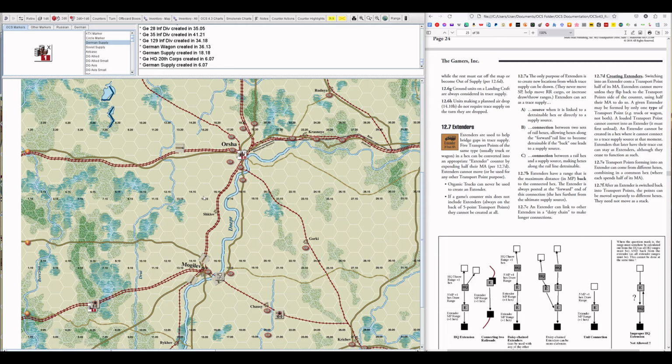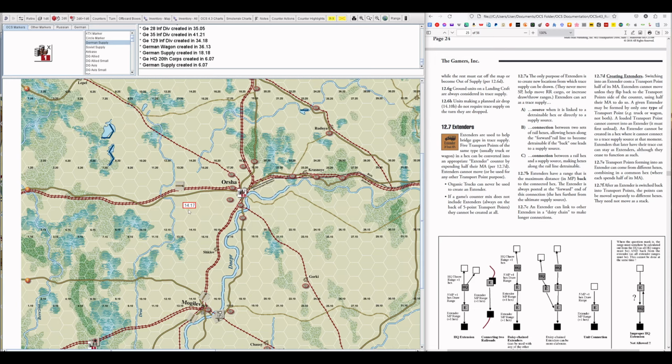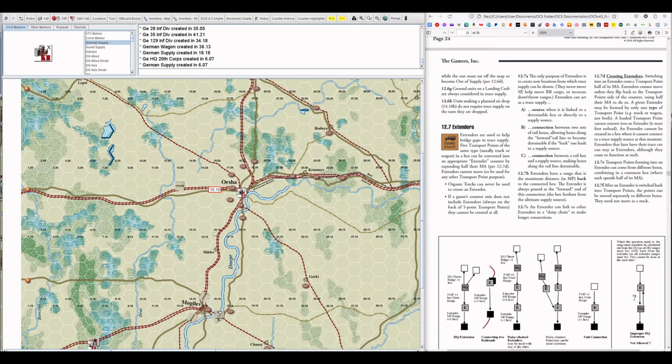I do need to explain a few other things. In Smolensk, for example, and in most Eastern Front games, there is a concept of railway gauge. Now, I'm going to explain this a little bit more in a few minutes when we talk about railway conversion, but for the sake of what we're talking about now in trace supply, just keep in mind that you can only get trace supply from detrainable hexes on your gauge of trace supply.